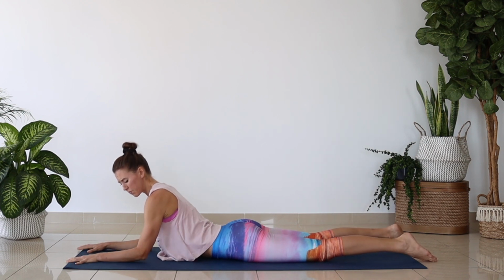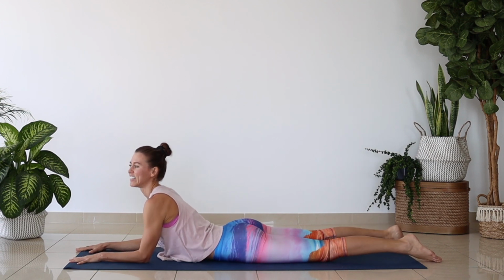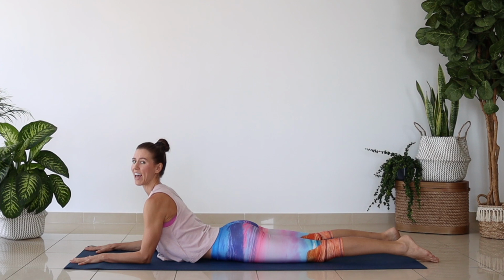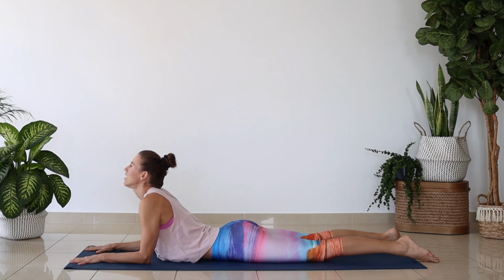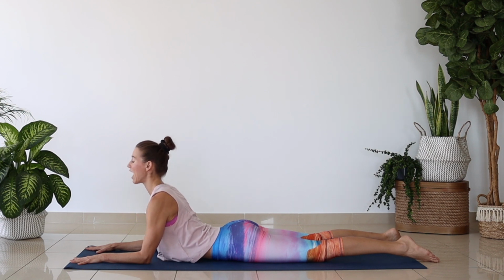Forearms forward. Elbows a little farther forward than the shoulders so that it's easier for your back. Coming into the Sphinx pose. Slightly pull the hands back towards your feet. Open through the chest forward and up and draw the shoulders down onto your back. So you really don't want to have your shoulders up to your ears. Draw them down, lengthen through the neck and open wider across the chest.